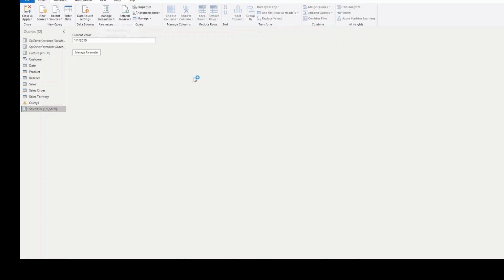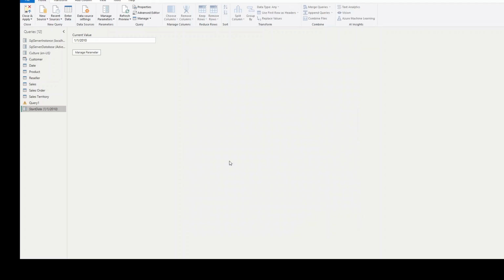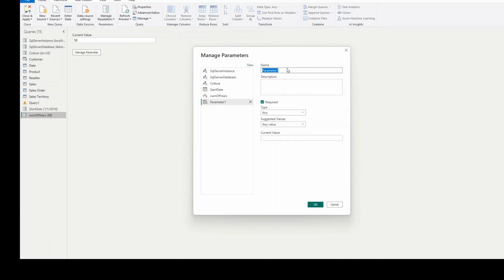Then I'm going to say the number of years, and that would be a number, and let's say we want 50 years. And finally, the duration, which is going to be 1 day. The type will be a duration, and I want to say it is 1.